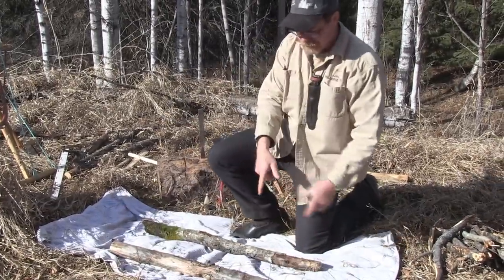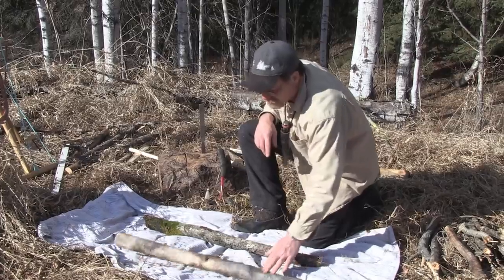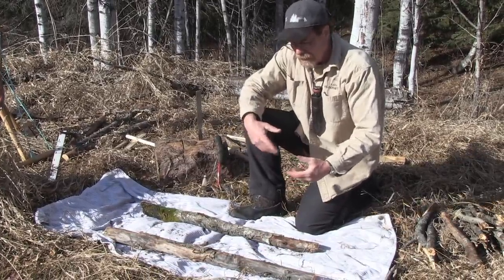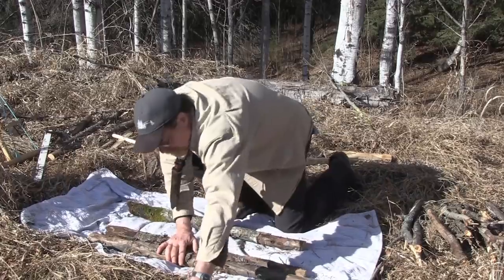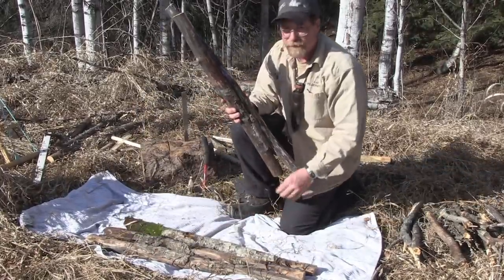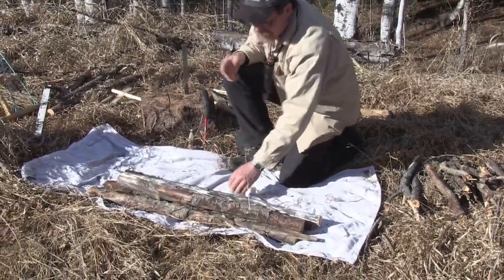This can be scaled for this size for a meal, or this size for good coals for cooking and baking, or this size for fires that are going to extend, or logs this size if you want to try and make something last most of the night. In this case, there's nothing to do. You just simply lay your biggest fuel down first. Minimum of 5 logs. This works great on snow and wet ground in all conditions.